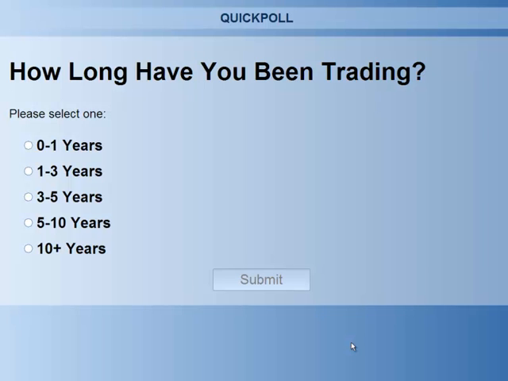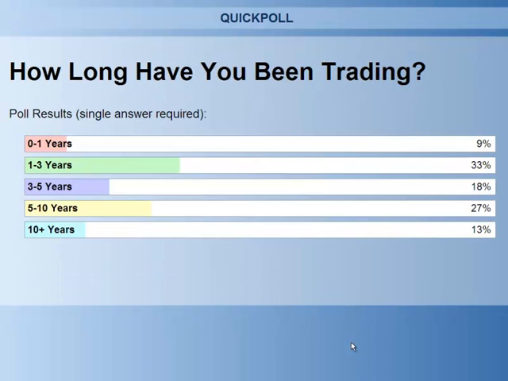Looks like we got pretty good experience in the group here, which is great. Let me show you guys what we've got. About 1 to 3 years is right in the main experience level, and if you were to do the math and find the mean here, it's probably right in that 3 to 5 year range. We've got some beginners and some real advanced people. A pretty good split between 9% on the beginning side and 13% on the highly experienced. That's good, a real nice cross section of people.